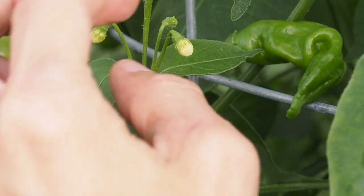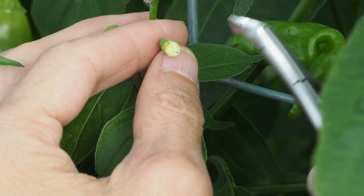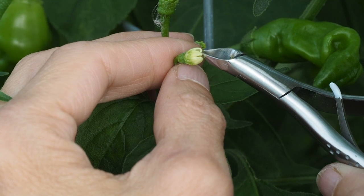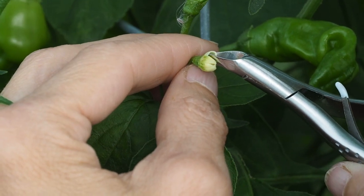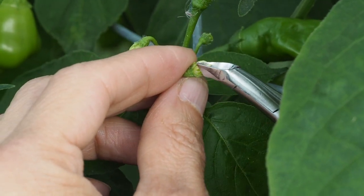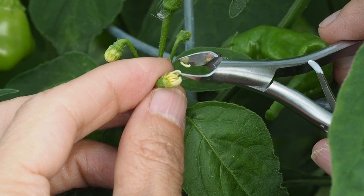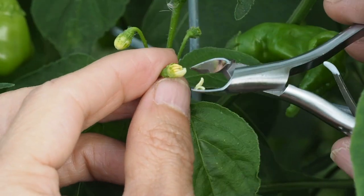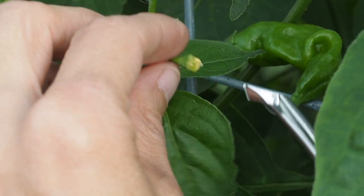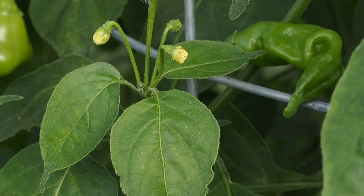Now what we need to do is very carefully remove the petals on the flower, and that's where these cuticle clippers come in handy. There are a few petals, so just get in there, be careful not to damage it, and clip out all around that flower bud. There are about four or five petals that you need to clip off. Got one more. Alright, so now the flower is open.